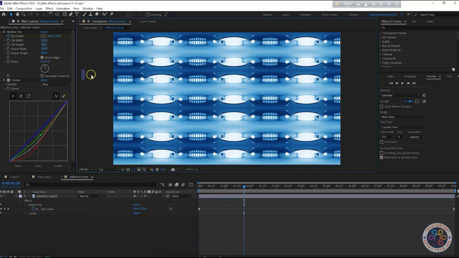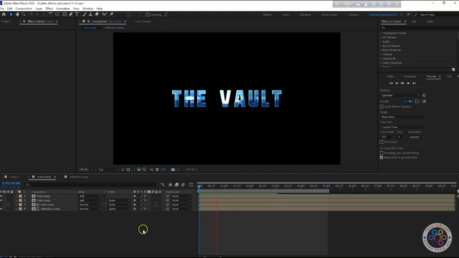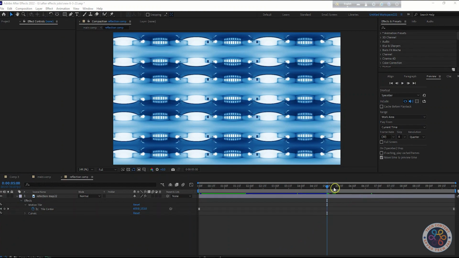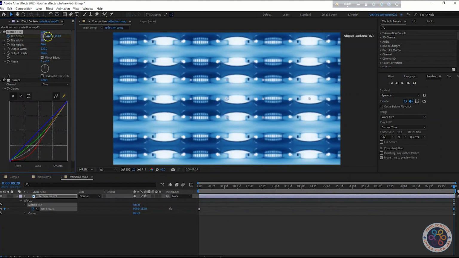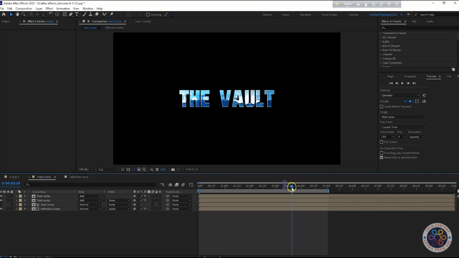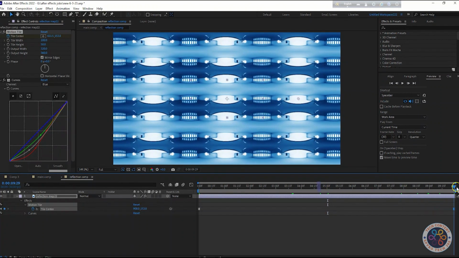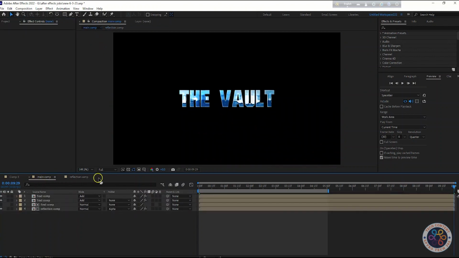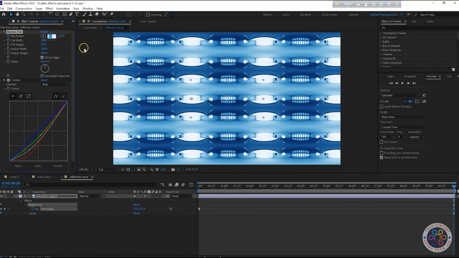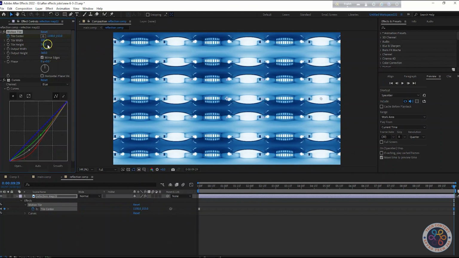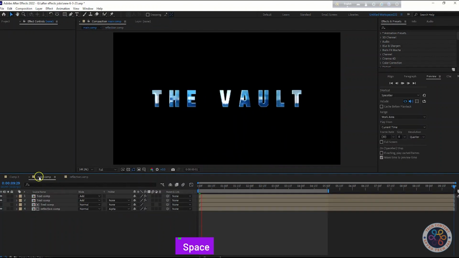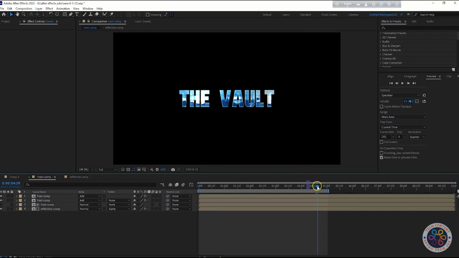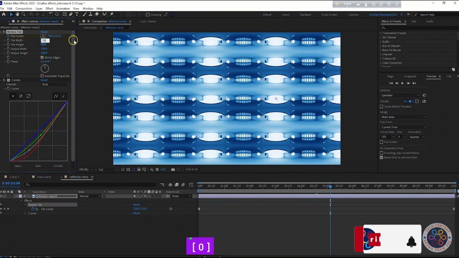Keep the tile height to 50. Keep the tile width to 70.